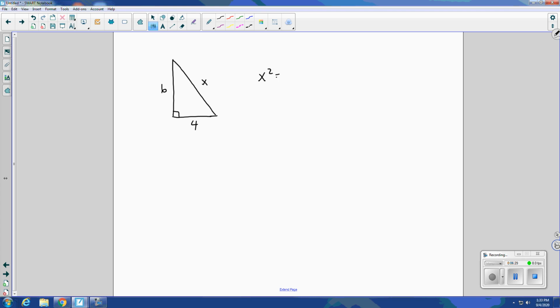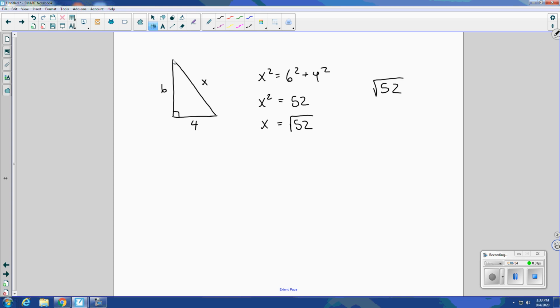X is the hypotenuse. So x squared, 36 and 16 is 52. Take the square root. And the hypotenuse is the square root of 52. However, that seems pretty straightforward and pretty easy for an honors level class. But the one thing I did want to introduce is how to simplify a radical for those of you who have never been introduced or have forgotten.